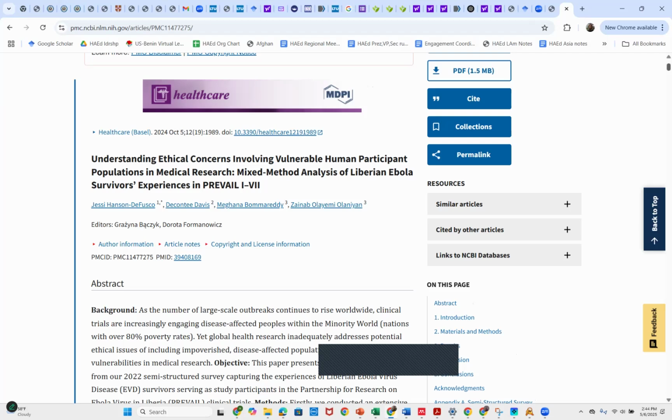In my research, I have worked with Liberian Ebola survivors, and many of them volunteered for an NIH-funded or American-funded partnership called Prevail, which, as part of providing treatment to survivors and doing medical research on their long-term health needs, was also testing Ebola vaccinations using survivors' genetic profiles and their blood samples. This was some research that we conducted on it.